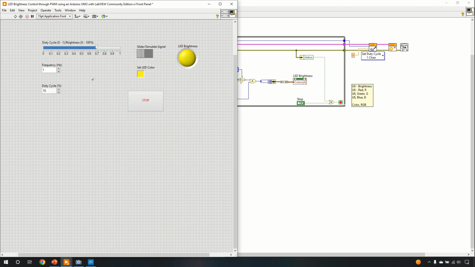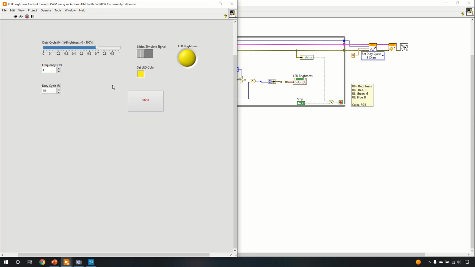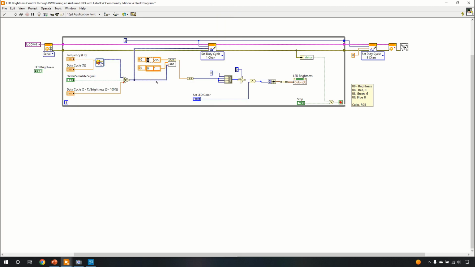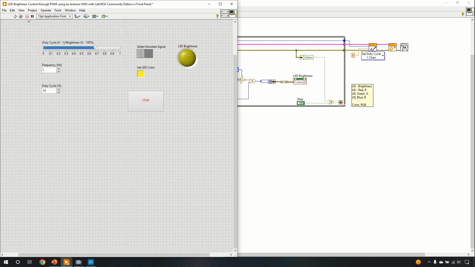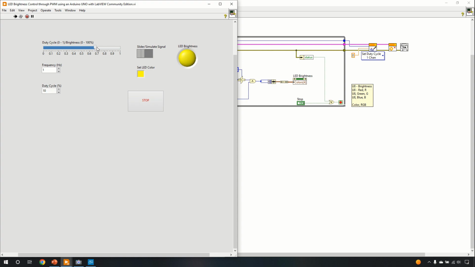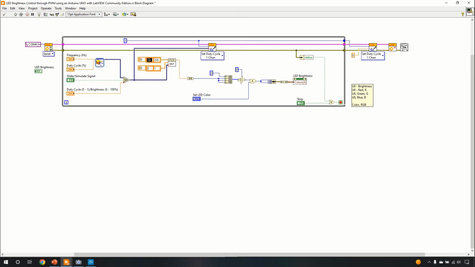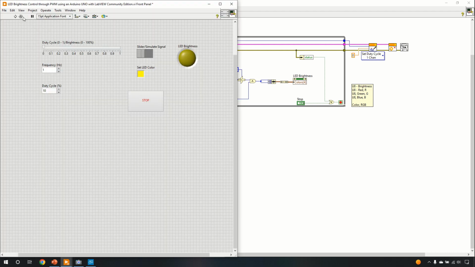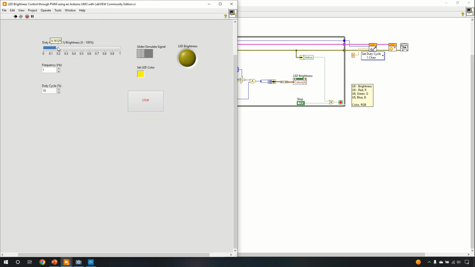Now if we try to go there and work around, we can see that if I change the brightness or the duty cycle, the brightness changes of the virtual LED. But the problem here is if I go to 0 duty cycle, I can see a black color, which we really don't need. So in order to overcome this problem, we can simply increase the lower bound for the color code to 150, for example. So you can experiment with this value, and as you can see, now we have full bright, lighter bright. Let's make it a little bit lower, perhaps 135. See it? So now it looks much better.